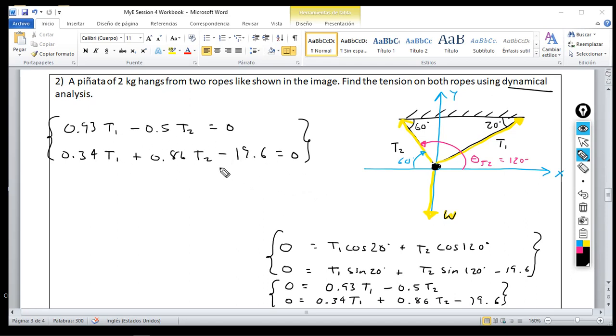As you probably know, there are already web applications on the internet in which you can input the values of the coefficients, and the software solves the equations for you. It's going to tell you what the value of T1 is and what the value of T2 is, and you're done. So basically the computer is doing the work for you. You don't have to do this by hand.